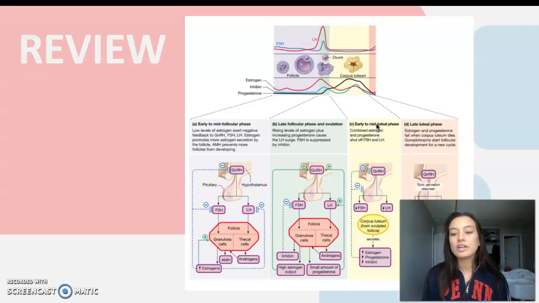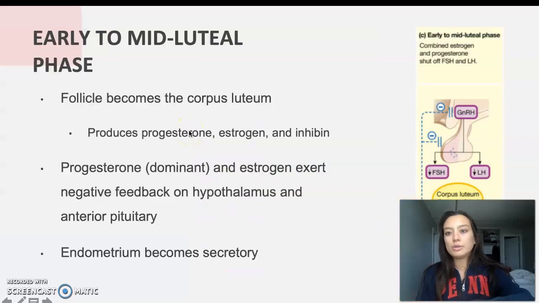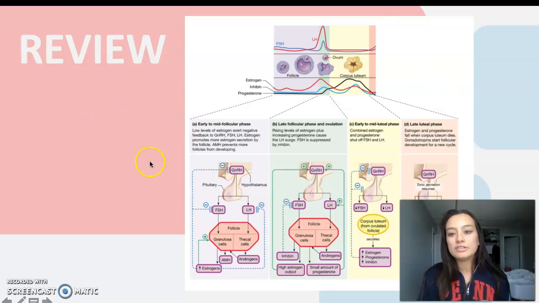So here's a review slide just because we talked about a lot of different components today. So here you saw all of these individually, like A, B, C, and D on the past 4 slides, and here you can see them all over again. So just big takeaway points. In the early follicular phase, you're going to have the release of GnRH, which stimulates the release of FSH and LH, which causes the production of estrogen. So estrogen is originally inhibitory, and then it switches to being positive feedback.